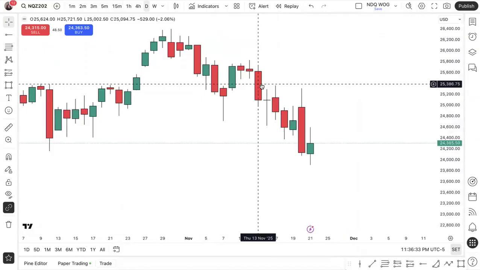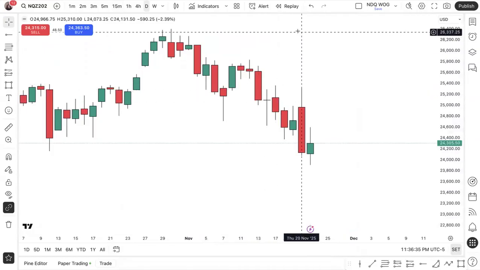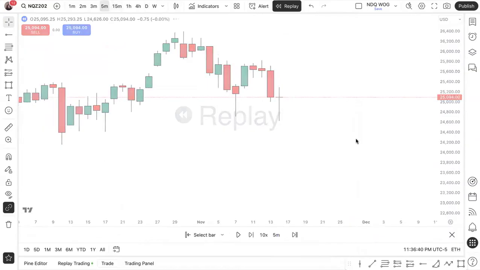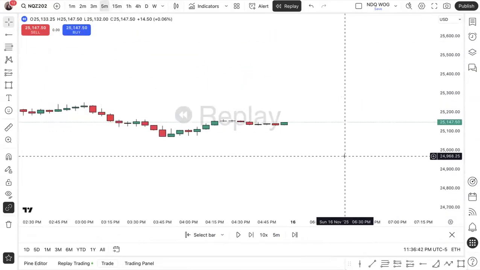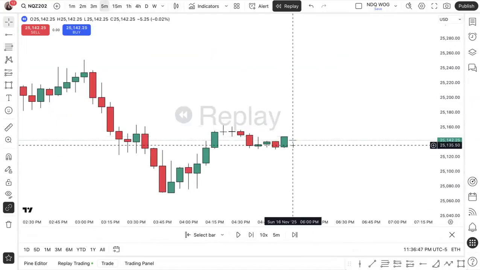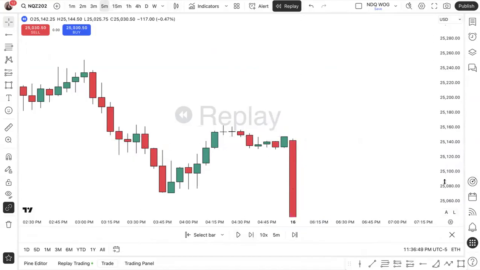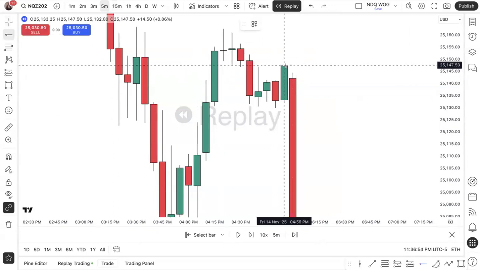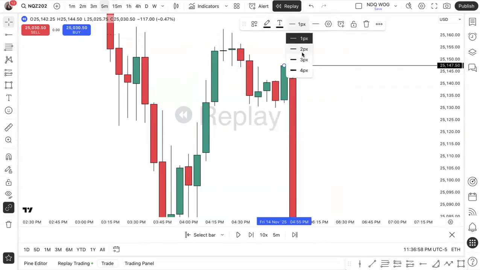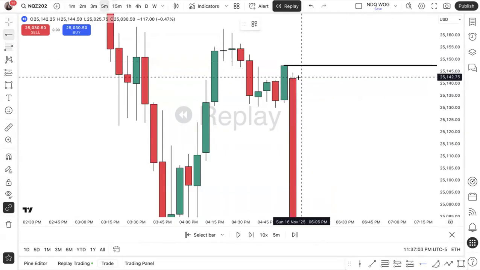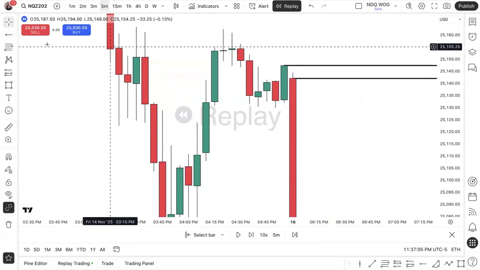So we're going from Friday until Monday to find your new week opening gap. I like to do it on the 5 minute. Friday is going to be 4:55 p.m. because that's when the market closes, and then Sunday, 6 p.m. There's normally going to be a gap. This one here is an impulsive move, so the candle body close is going to be up here. We'll make that black. I do three, and then the open is right here. So this is going to be your support and resistance for this upcoming week.